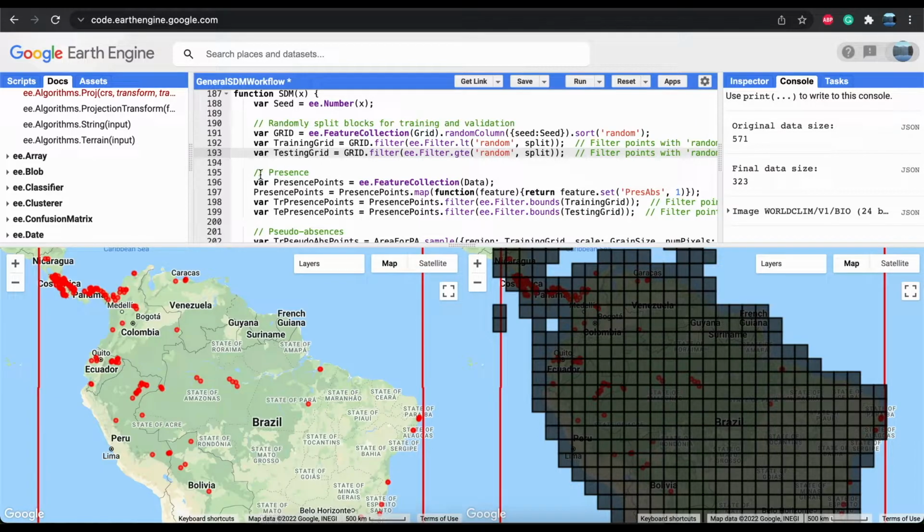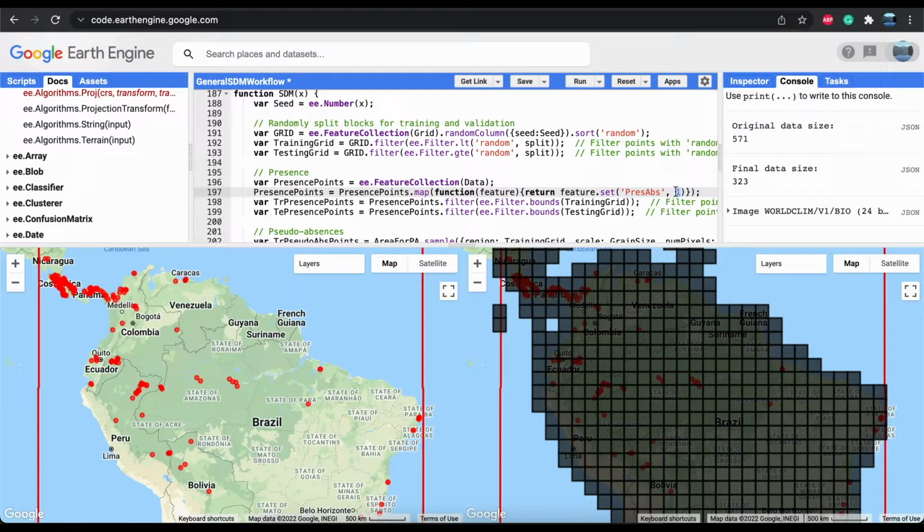The next thing we want to do is get all the data and split that data now. Get the points within the blocks that we defined for training as one set, the presence for model fitting, and the other set of presence for model validation. So we take the presence points, and we add a property that says it is presence.